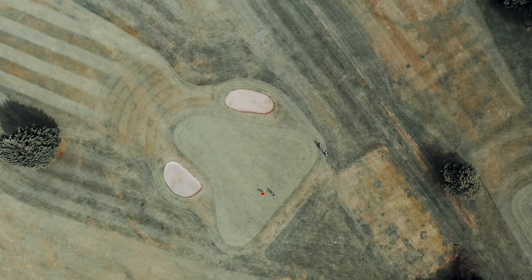It originally started in the 1790s, so the original golf was first played at Burntisland on the Links down in the town in the 1790s under the Burntisland Golf Club, and it moved up to this site about 100 years later in the 1890s. The course was designed originally by Old Tom Morris, then laid out by Willie Park, and then various modifications were done by James Braid. All famous names in golf, and we tell visitors that come here they are indeed following in the footsteps of golfing legends.